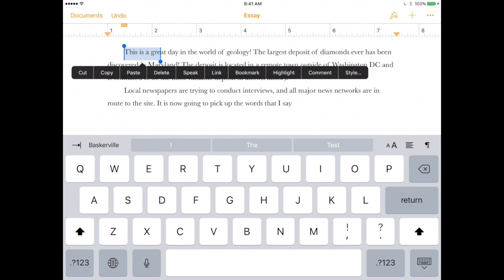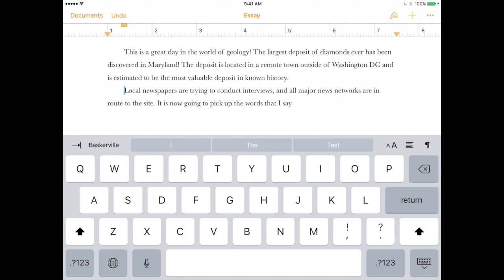If you want to unhighlight or you don't want it to be highlighted, you can simply tap anywhere else on the screen and it will remove that highlight for you. So that will be important if you want to change the formatting, if you want to change the font of one section, and we will look at how to edit and manipulate a little bit more of that in a future video. So that is working with the on-screen keyboard and adding content to the essay as a standard word processing document.